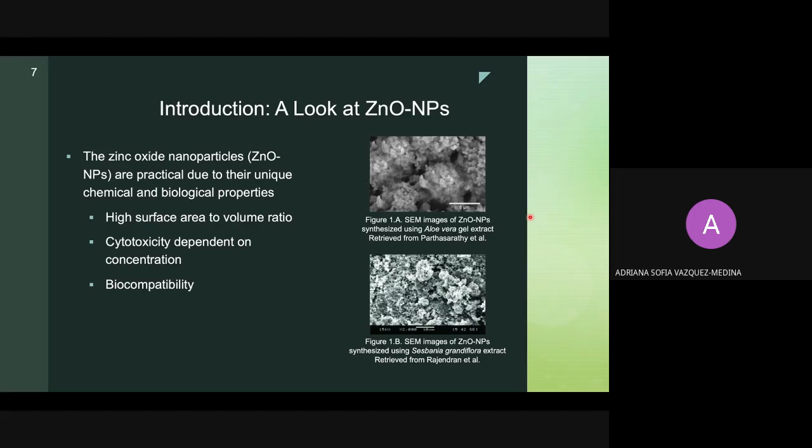The cytotoxicity dependent on concentration is also an essential property, because this can make way to individualized therapy. The dosing of many of the pharmaceuticals nowadays depend a lot on the individual. So to be able to tailor with the concentration and therefore the cytotoxicity effects is also an important parameter to be considered from these nanoparticles. And lastly, but one of the most important, it's the biocompatibility, because we don't want the zinc oxide nanoparticles to be harmful for the human health.